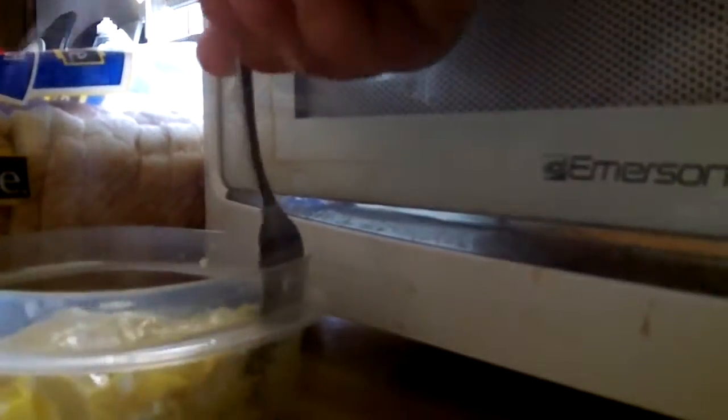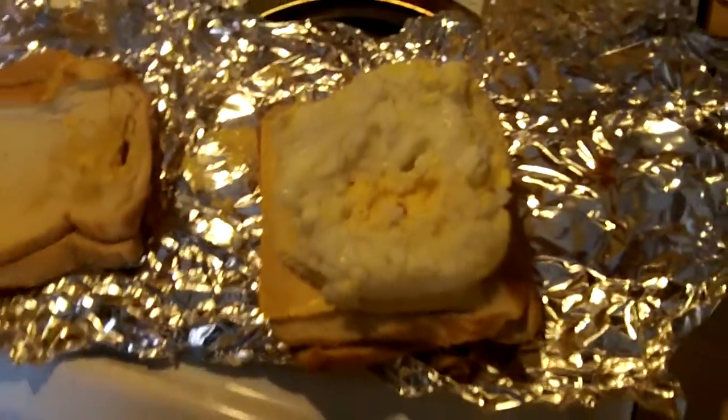Alright, I'll see you guys in just a couple of minutes. Alright, so simple eggs done in the microwave. What do we do now? Come over here. We take our fork and we're going to go all the way around. Well, it's kind of hard to do with one hand. We're going to go all the way around, make sure that it's going to flop out easily. Now we're going to take this piece of cheese, slap it down right there. We're going to take this egg bowl and slap it right on top of that piece of cheese.